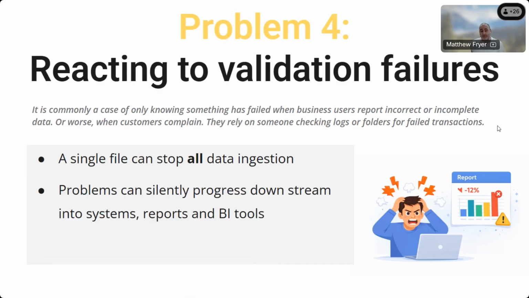As I said, problems can progress through silently, and often we won't know about those problems until business users looking at the data realize there's something wrong and report it to us, or worse still, customers complain because they sent us some data for an order and we've not accepted that order or sent the order through to them. It's really easy for these kinds of data quality problems to end up in reports, business dashboards, and systems, and we can end up making critical business decisions on the back of those.